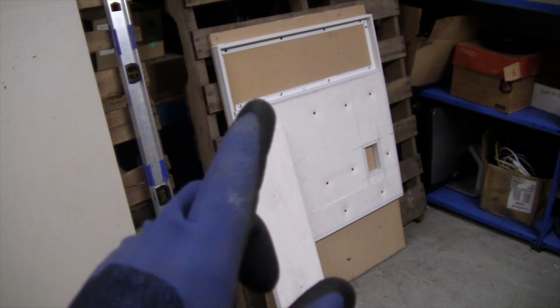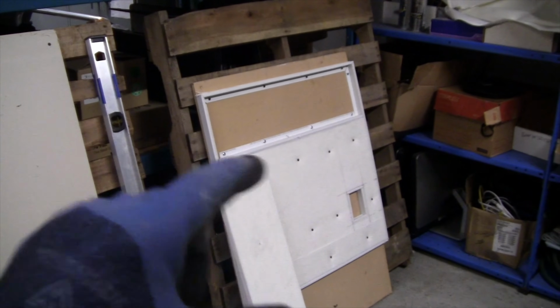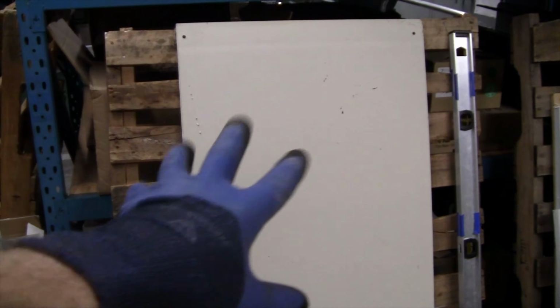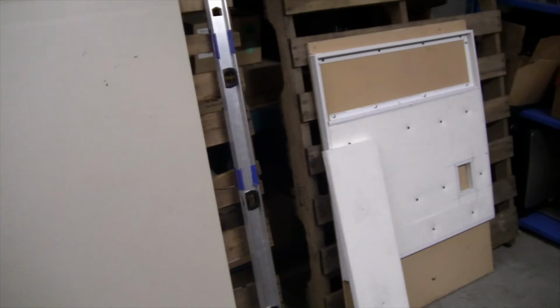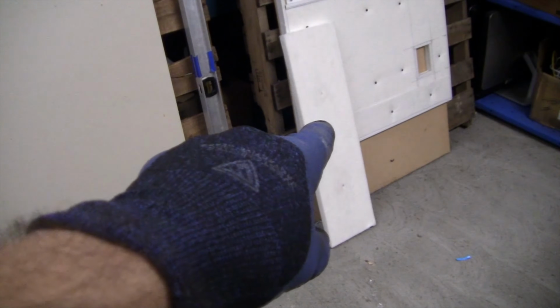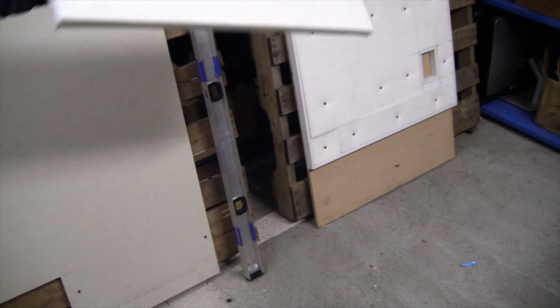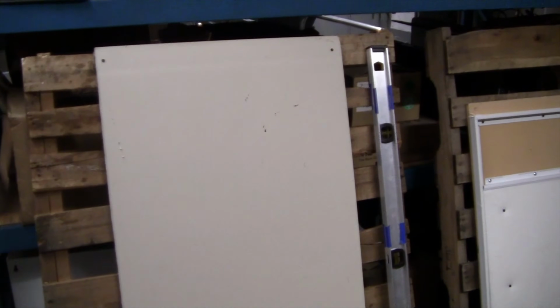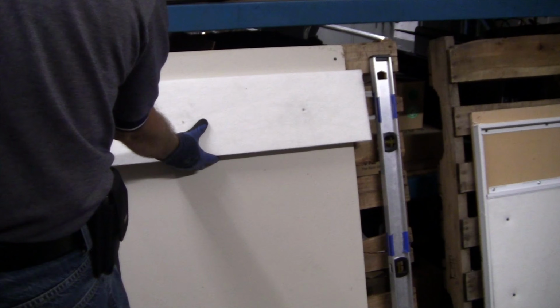I want to build something similar to this frame where we basically have a top section, a bottom section, and an outlet. And I want to build that here on this wall. This wall is a little bit thinner. It's not quite as long as this wall, but that's okay. I do want to utilize this piece that I removed from the first piece, and I do want to utilize that over here. So I do want to put this right here.